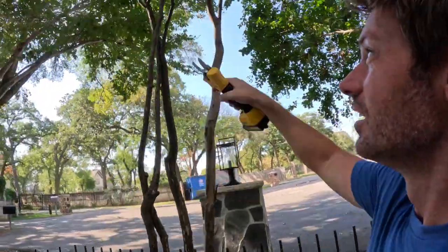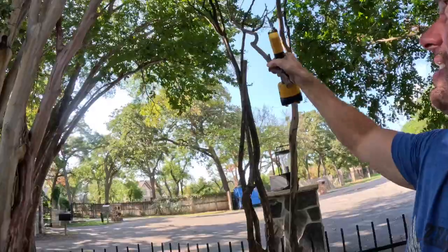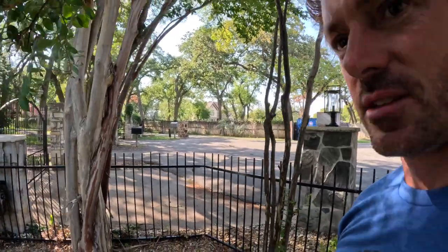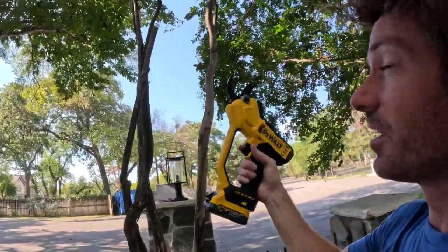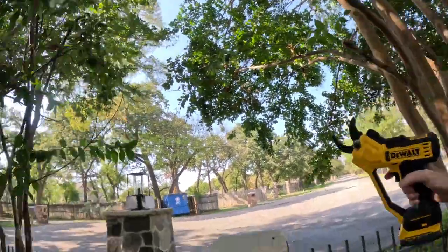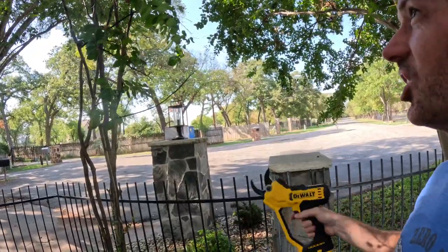Too thick. Let's pick one a little bit thinner. Oop, almost fell on me. So I'm going to say this is a 3/4 inch in diameter branch. Let's see how the DeWalt does. All right, same branch right next to it. Well, DeWalt went right through. Let's try the one that the import would not go through, right at the same spot. Oh God. Well, DeWalt is definitely better than the import as far as girth.